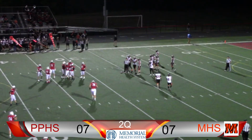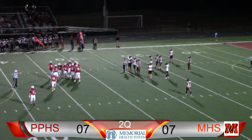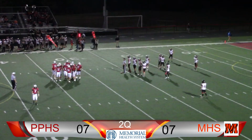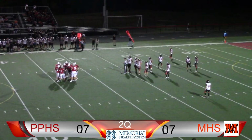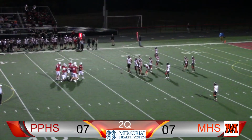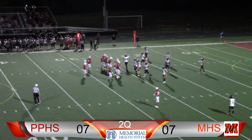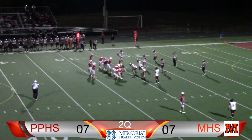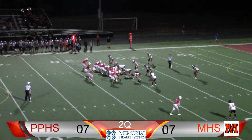Well, they anticipated that blitz right there, Aaron, from the far side. They replaced the linebacker with the tight end. As the linebacker squeezed in and he came on the blitz, the tight end snuck off the backside, wide open in the seam, and a huge first down after getting back behind the chains, and now working on getting inside the red zone as they're at about the 25-yard line. They've converted on 3rd and longs a few times tonight.